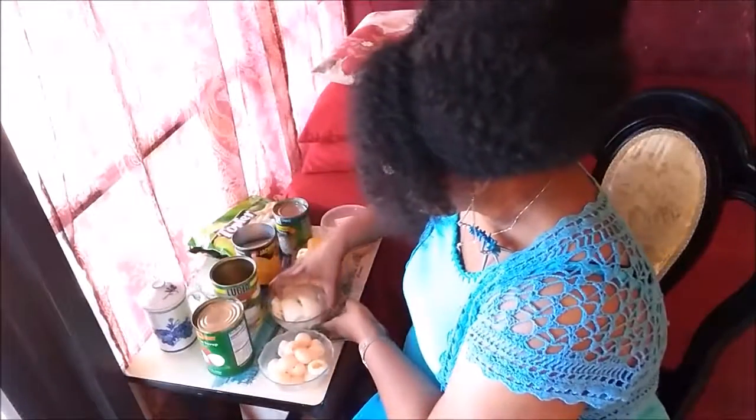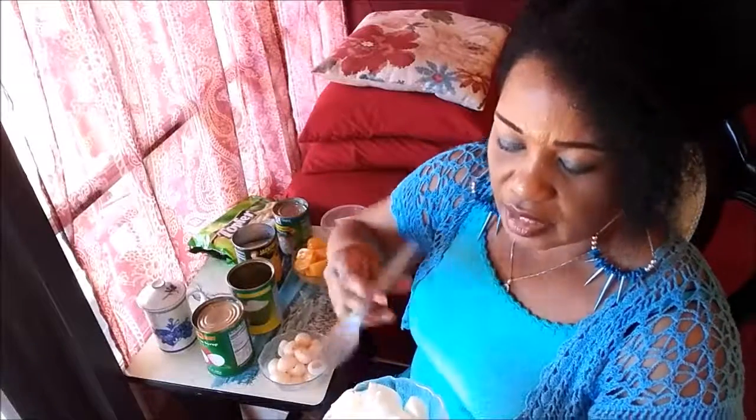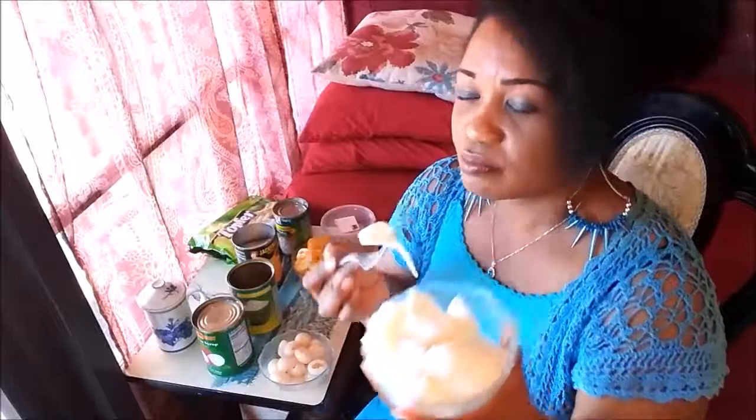The next item is young coconut meat. We all know this from the Caribbean — I grew up eating coconut and drinking the water. This is what it looks like. I have some coconut sugar and some organic sugar. What we usually do back home is sprinkle a little bit of sugar on the meat and eat it that way. Sweet — can't go wrong with this, good snack!